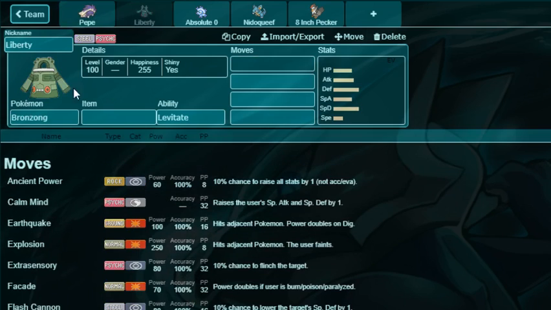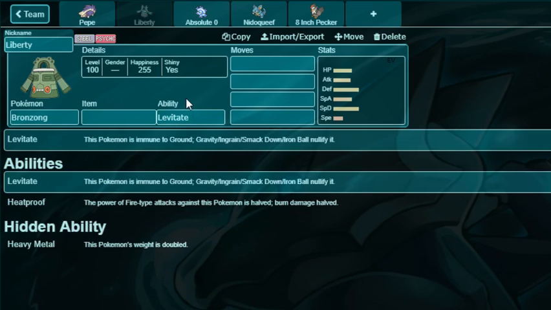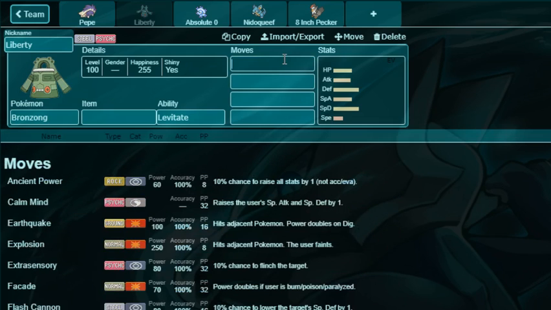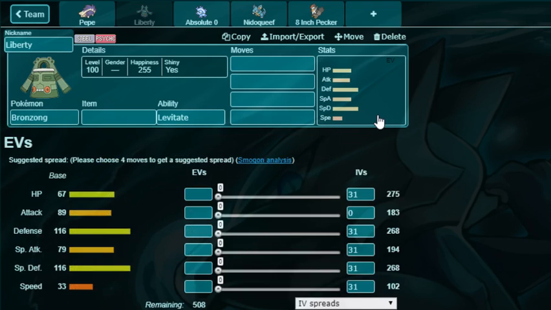Moving on. We have grabbed a mon I haven't used since my first league, Bronzong. Now, Bronzong here actually opens up the door for a few options. For example, with Dhelmise, if I want to run a weird Trick Room, Dhelmise destroys and Bronzong does as well, so I can just throw a Trick Room up. Bronzong doesn't have the fastest speed, neither does Dhelmise, and then they can just rip the team apart one by one.